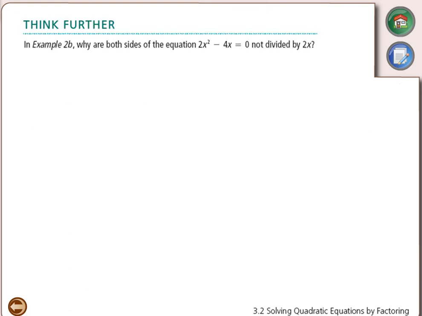Extremely important question here now. Do not skip over this one, because this is where people make mistakes. Why did we not, in their example, divide by 2x? Or in ours, 5x squared plus 20x equals 0. Why did we not divide by the 5x to take it to lowest terms? Think about that one for yourself. We've got to discuss that one in class.